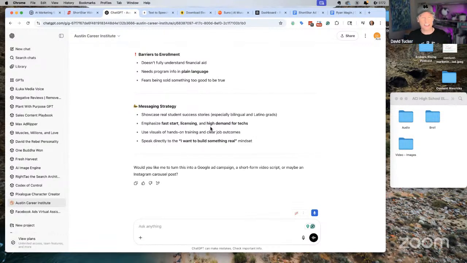And so inside this GPT, it has all of the client's buyer personas. It has all of the products and courses and things that they offer. It has their mission statement, their guidelines. They're in the education space, so there are some legal guardrails that need to be followed when you create any sort of content. And then it also has some custom things. We use Brendan Kane's hook point. And so we have a hook point method that we use as a knowledge document inside this custom GPT. There's some sales persuasion, ethical sales persuasion language that goes into this, along with some plugins for social media, SEO, content, that sort of thing.